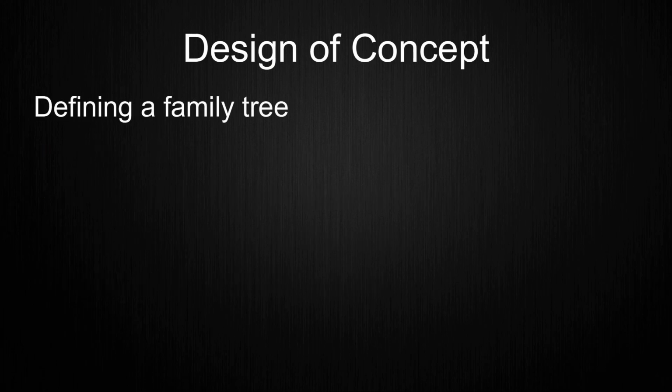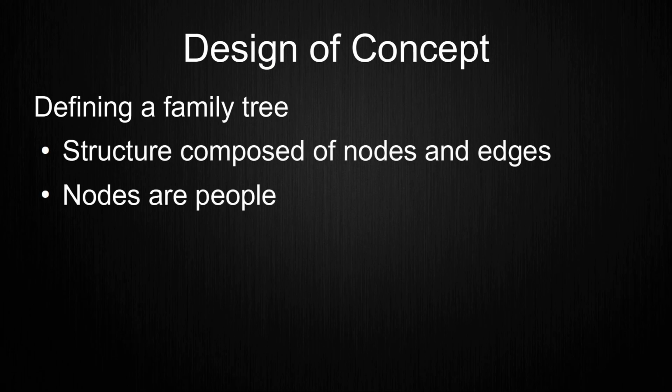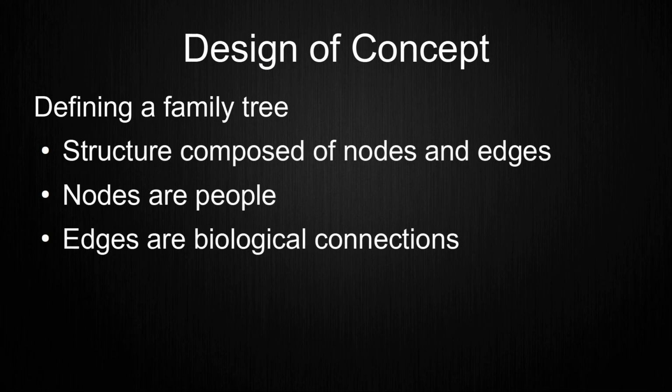With the data now being available for usage, it first needs to be established what a family tree is composed of and how to create one. First of all, it needs to be clarified what shall be actually plotted. The goal is to plot a family in form of a family tree. A family tree is a structure composed of nodes and edges. Each edge represents a biological connection between nodes or people.